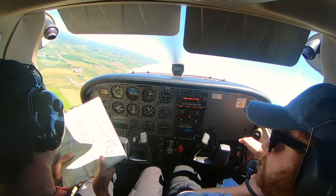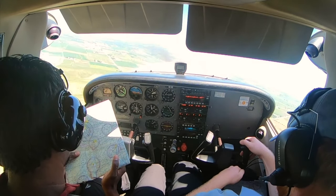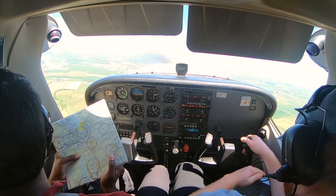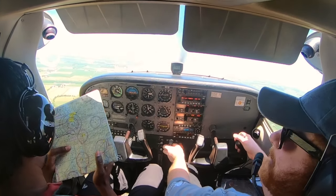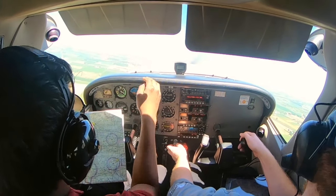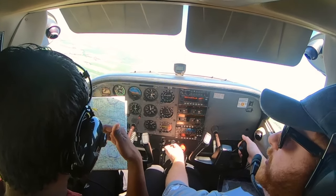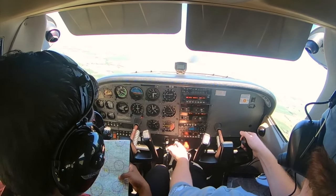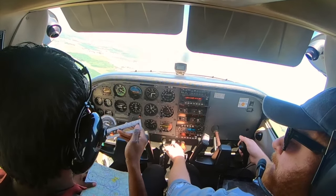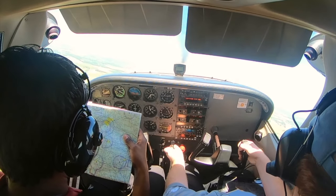We're probably near Richmond. Okay. Richmond area. I know because that's the river that you see right there. Okay. And we are past this side, so we are south of the river. Okay, grab your plotter then. And then you want to figure out the heading that we want to be on.